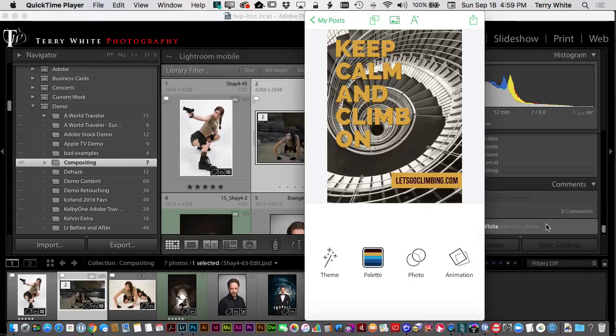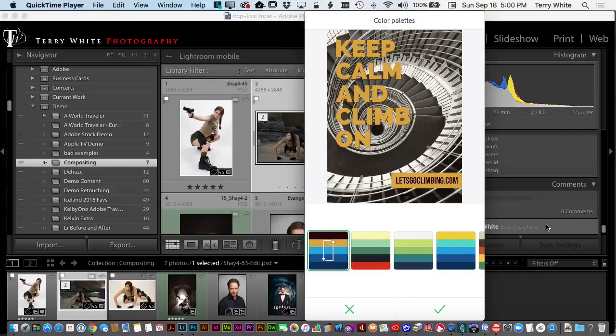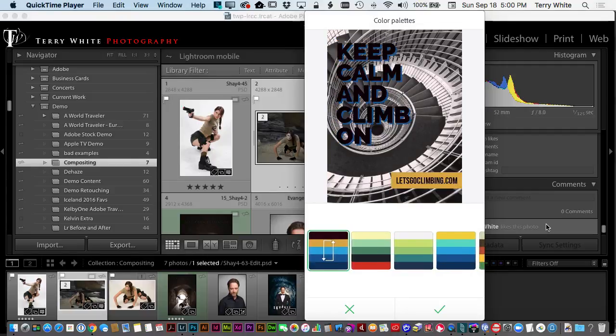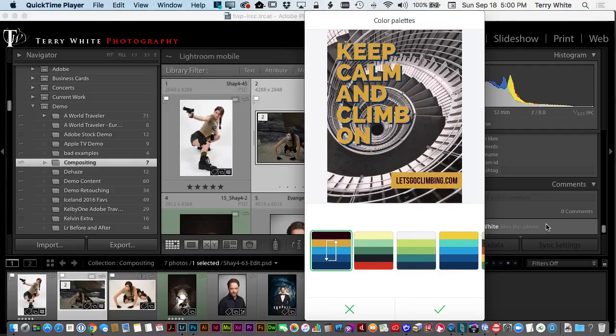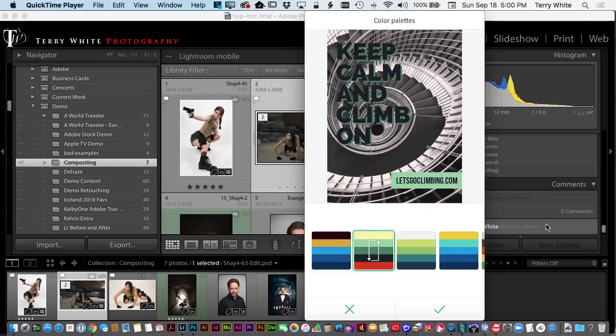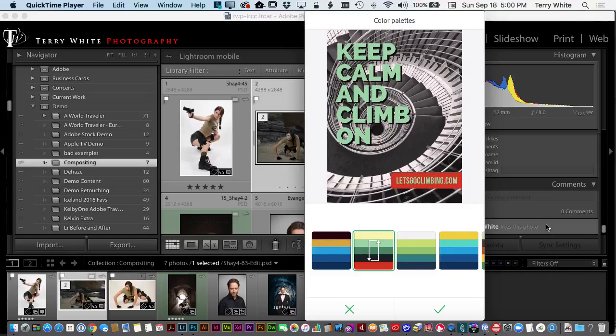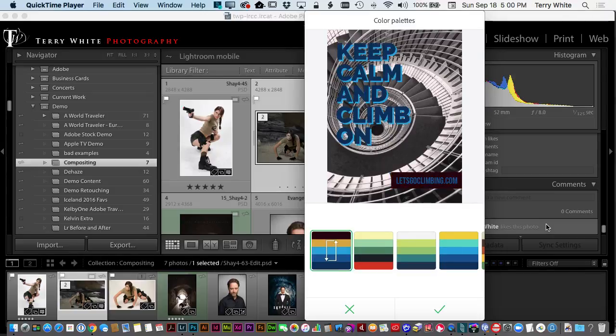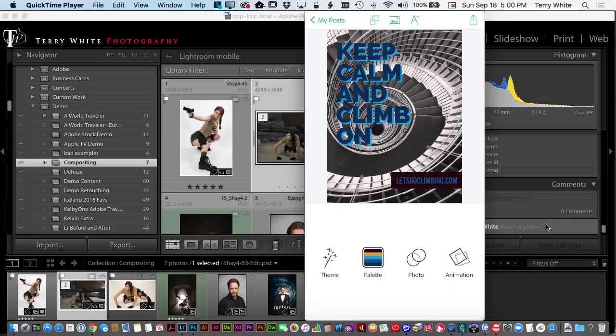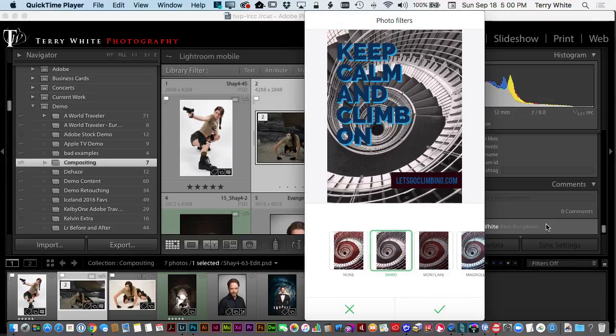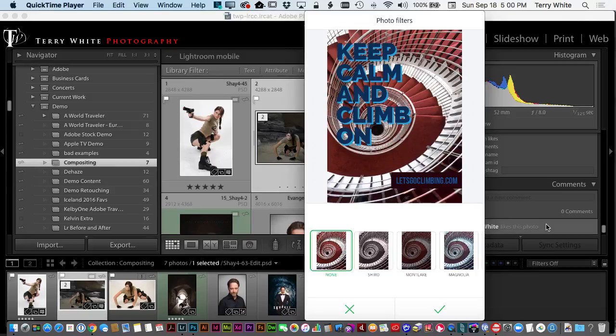All right, now notice what it did. It brought in my photo, but it toned it the way the template had already been toned. If I don't like that toning, I can go to the palette and change it. I could say use any coloring I want or none if I don't want to use any coloring. Now that's the toning for the actual text, I should say. If I now go to the photo, that's the toning for the photo, and I can say none. Give me back my red stairs.